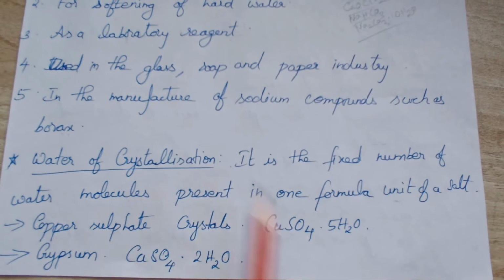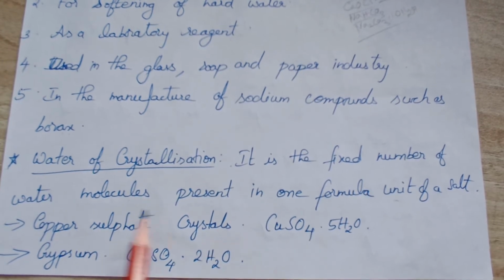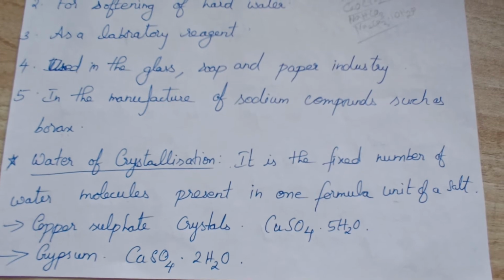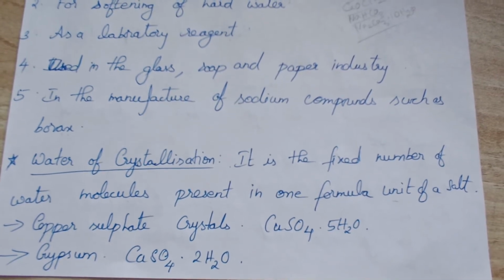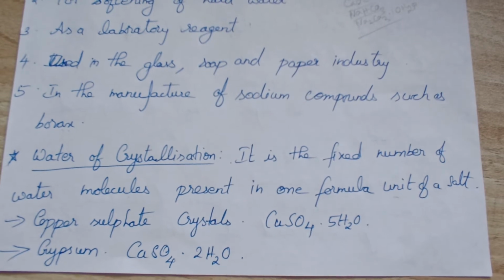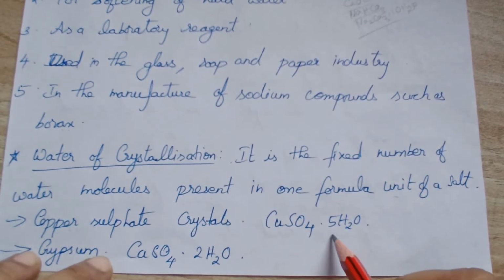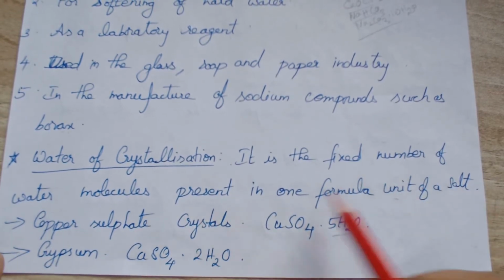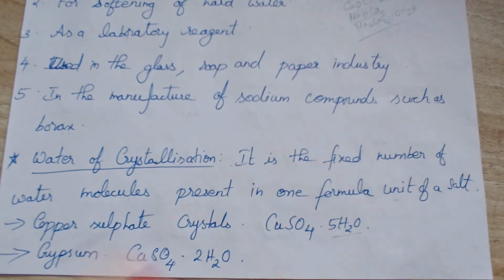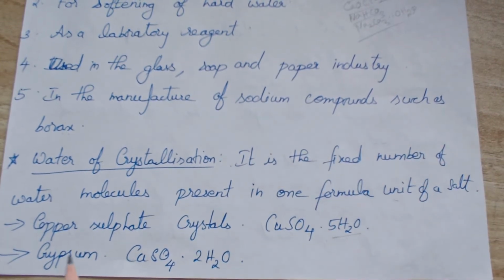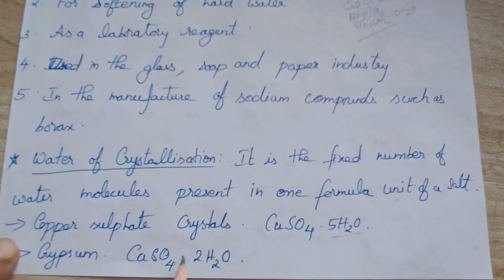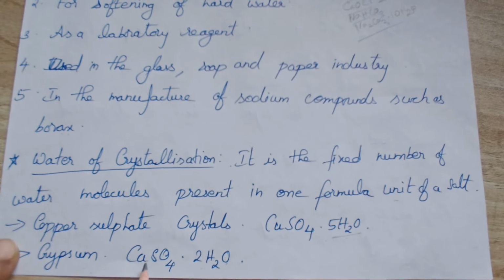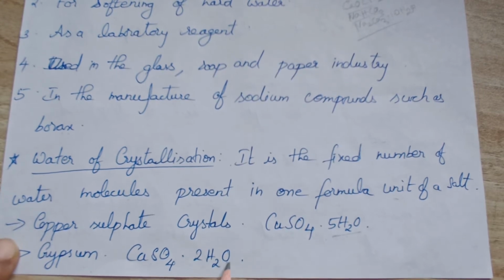Are these crystals really dry? In the book the topic is given as: are the crystals of salts really dry? Yes, they are dry. The water will not exist in the form of water; it exists in the form of a crystalline structure. For example, sodium carbonate, Na2CO3 10H2O, then copper sulfate crystal, CuSO4 5H2O, and another one that exists with water of crystallization is gypsum, calcium sulfate dot 2H2O.